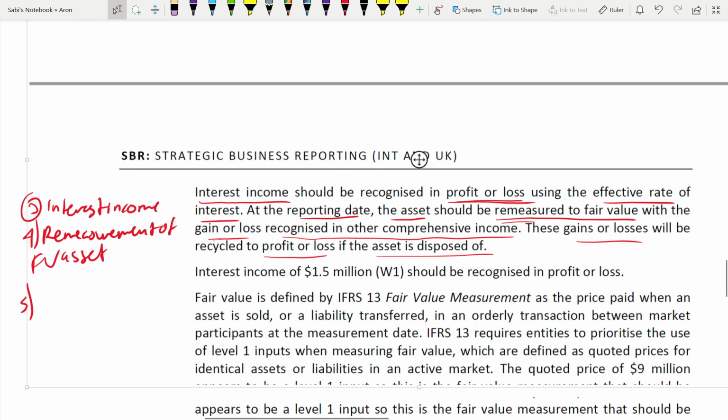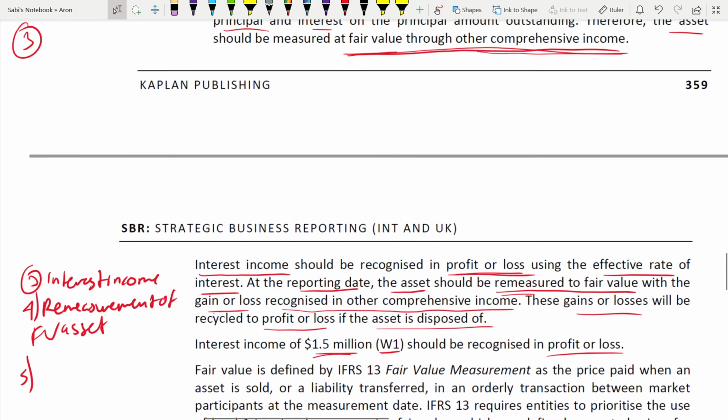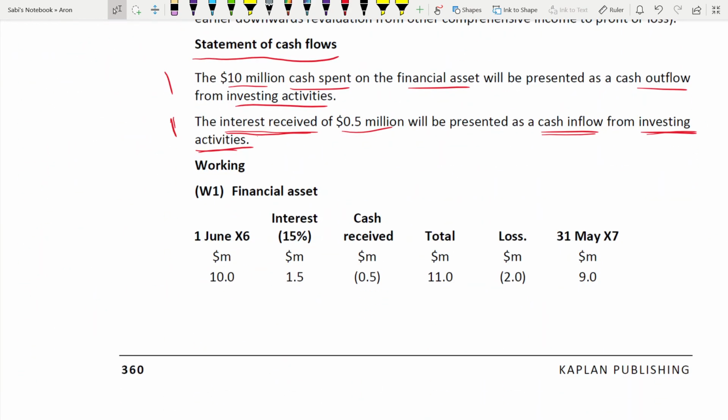What is the interest income? Working one is there for this interest income. It is 1.5, recognizing in profit and loss already. Remember, first you wrote it will be recognized in profit and loss. Second, you have to calculate and show the amount. Okay. So first we'll go down to working one. Don't put your workings in your main answer. This you'll be typing in your MS Word. Working will be done in Excel.